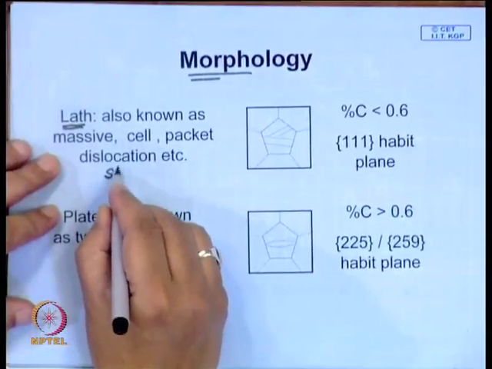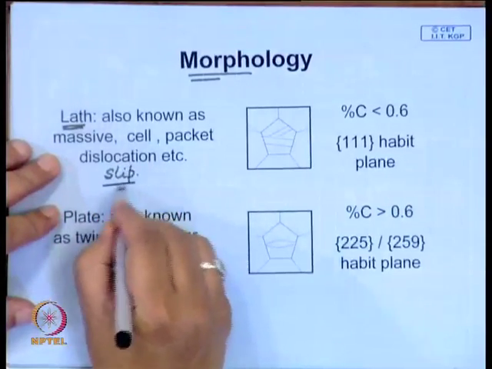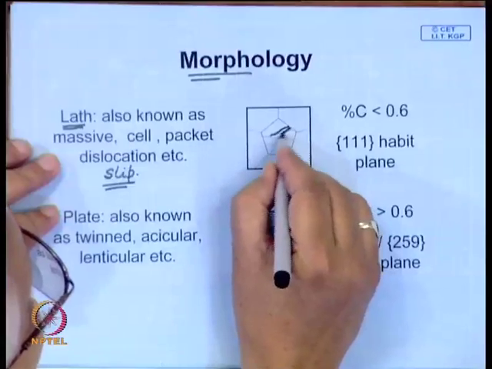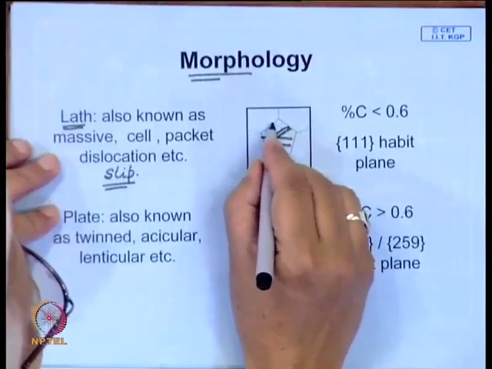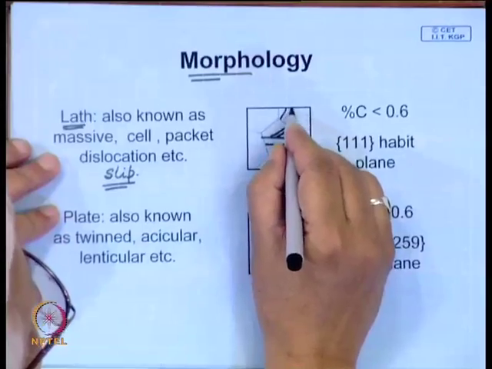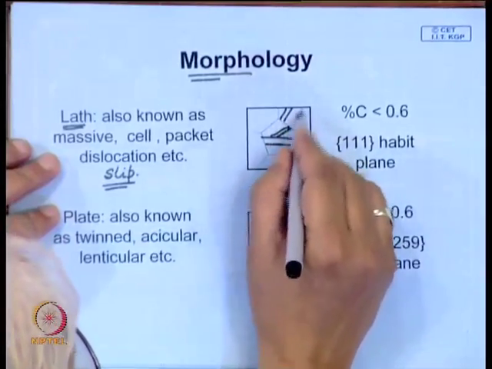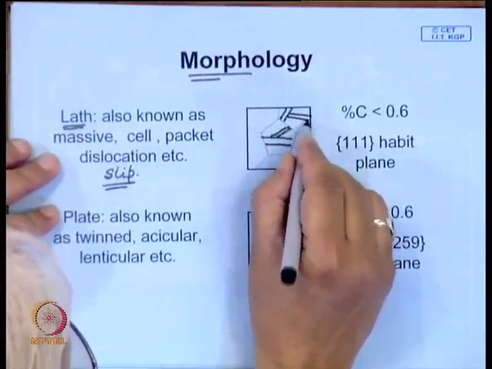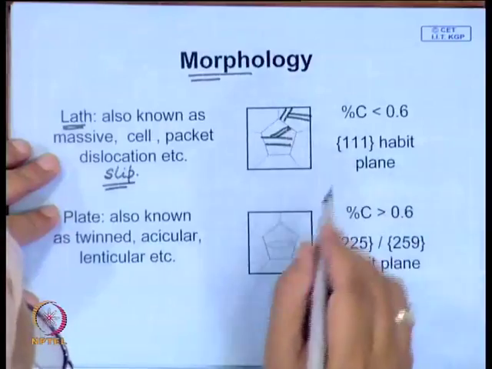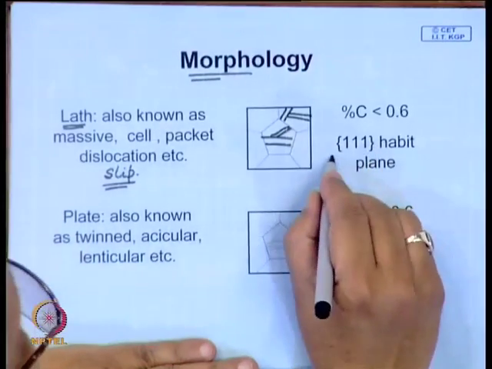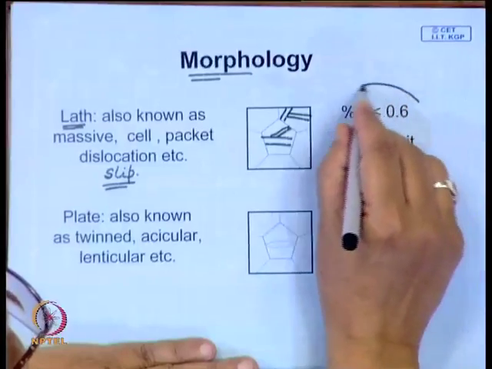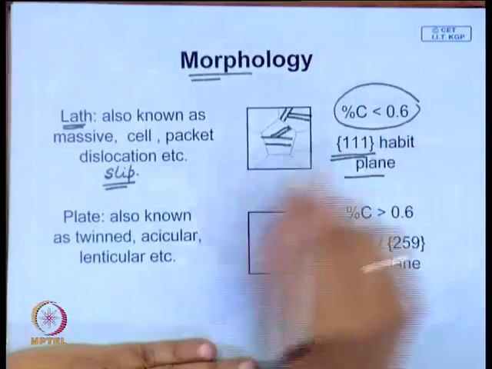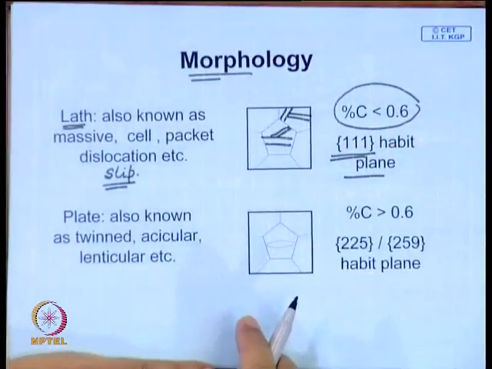Slip is the main mechanism, and these are the slip bands that you can see here. These are slip bands, in an exaggerated view. You can see these fine structures within these laths only under an electron microscope. So, these are the kinds of structure, and it has a rational habit plane, and this type of structure forms in low carbon, relatively low carbon steel.